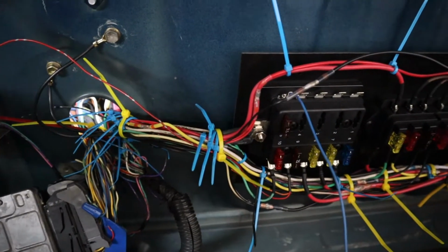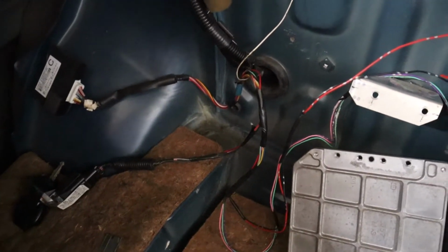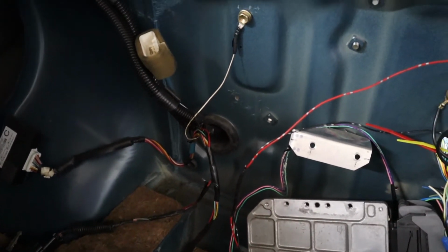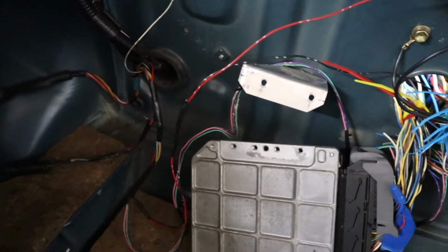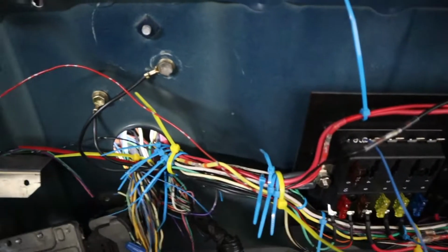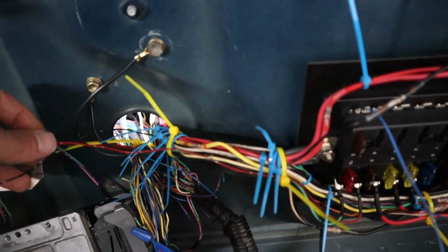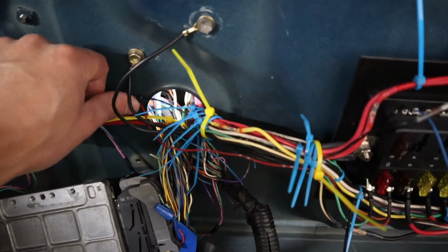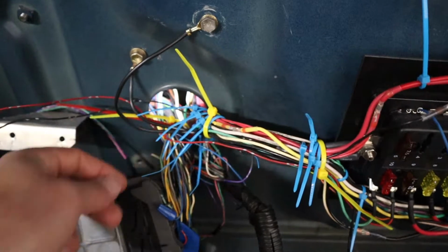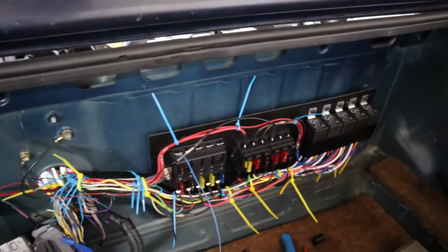I did notice when I was putting this ground on, this mess over here is my anti-theft, which most likely I'll go ahead and just have Frankenstein Motor Works do the ECU flash and get rid of all that stuff. But right now, I got one wire. That's the battery wire going to it. This is the ignition wire going to it. I could have run those together a little better. Yeah, so that's all hooked up, ready to be tested.